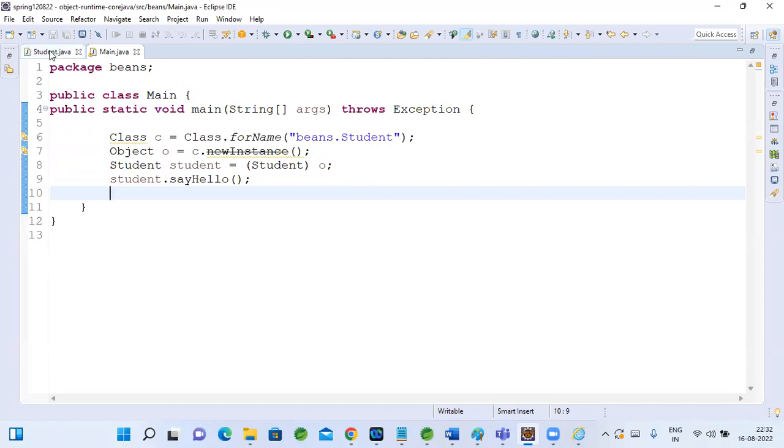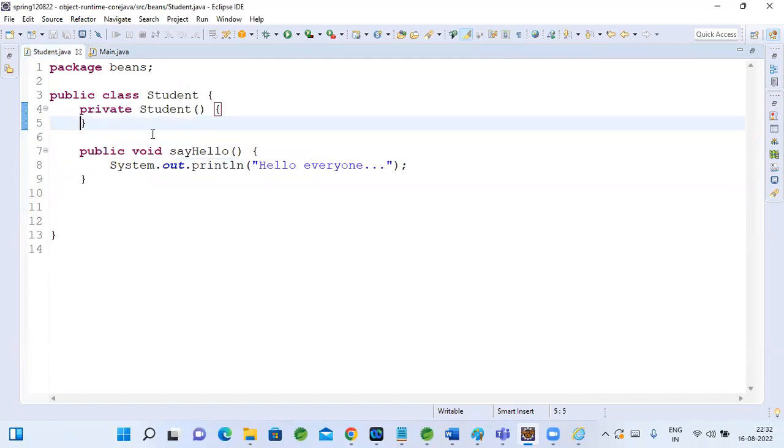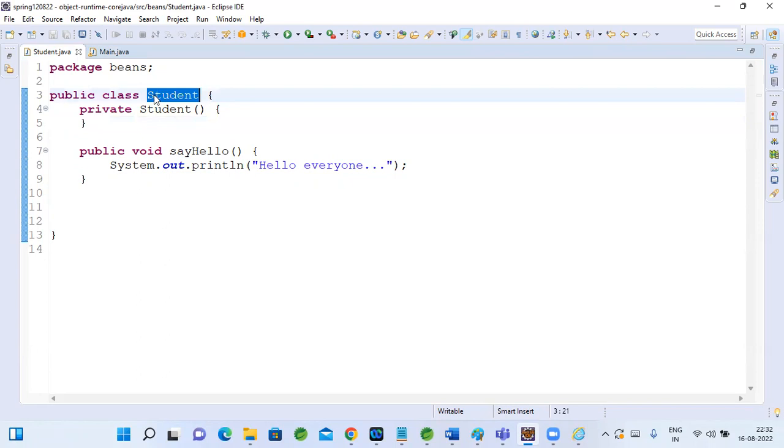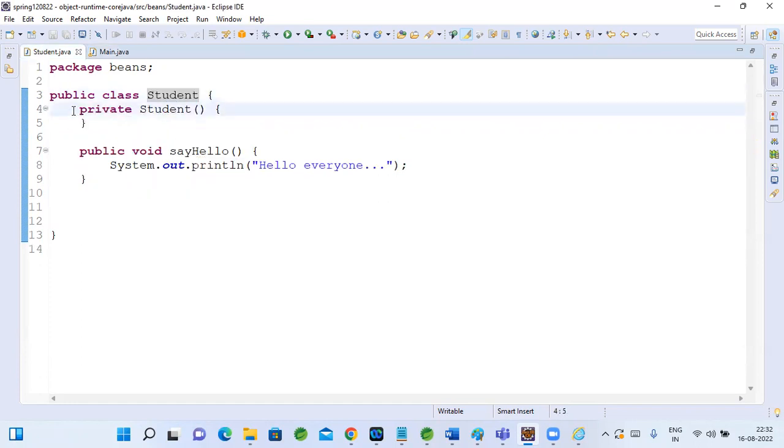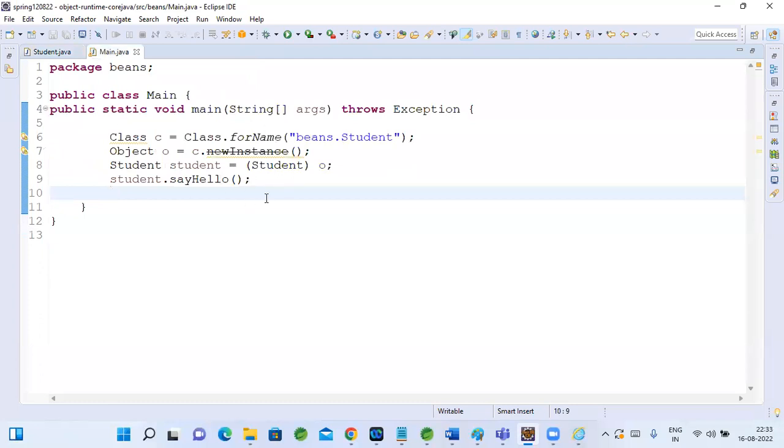Yes, you are saying singleton pattern. That's a trick. We can say it as a trick, right? That's a trick to get the object of the Student class from this class itself. There is a getter method that should return the same class object so that I am able to use it. I don't want to put any other line here. As it is, I will leave it. Still, do you know how to create an object?